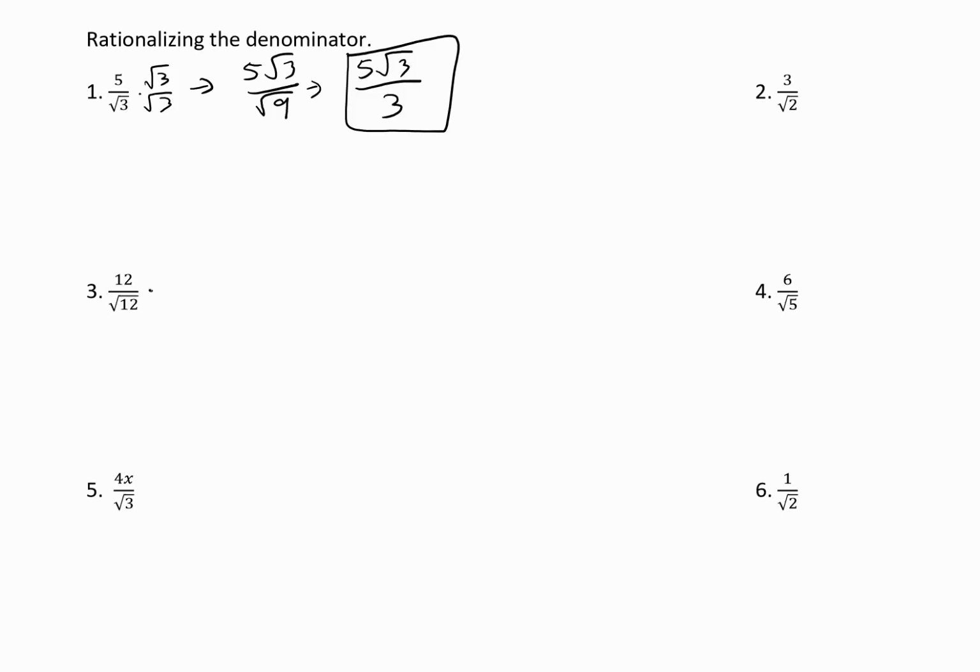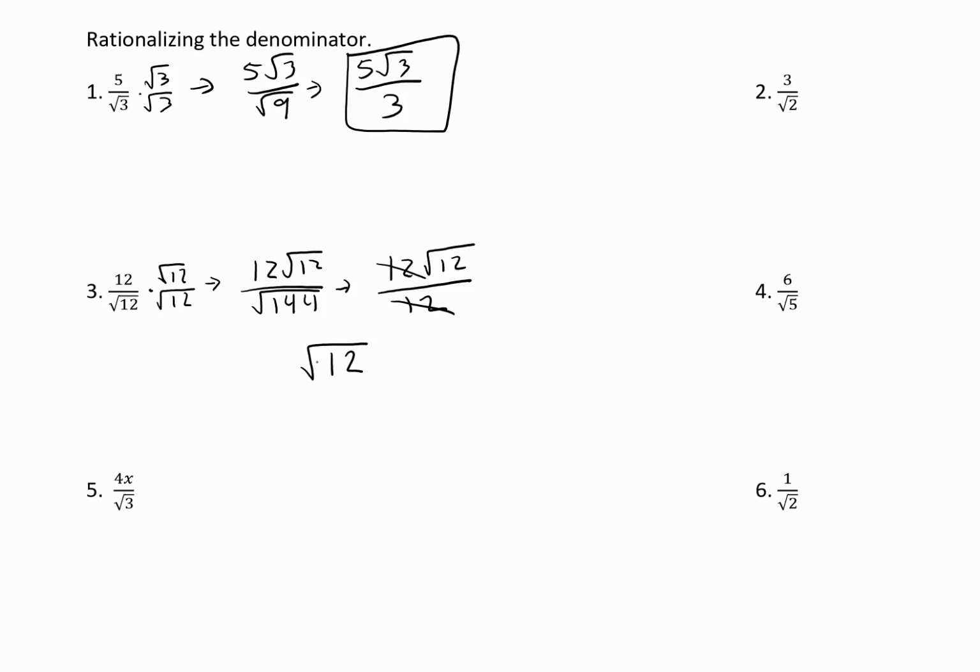So again, you want to start by multiplying rad 12 to the top and to the bottom. When I multiply straight across here, I'm going to get 12 rad 12 over the square root of 144, which again, remember, when you multiply the radical by itself, it's just going to become 12. The square root of 144 is 12. So now I can simplify the 12 in the numerator with the 12 in the denominator. So I'm left with rad 12.